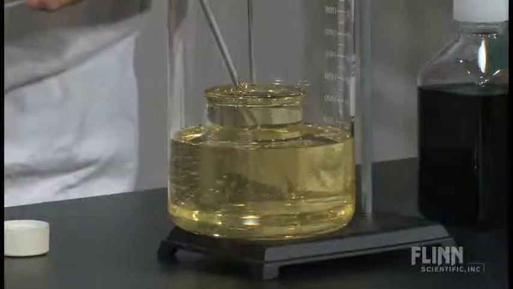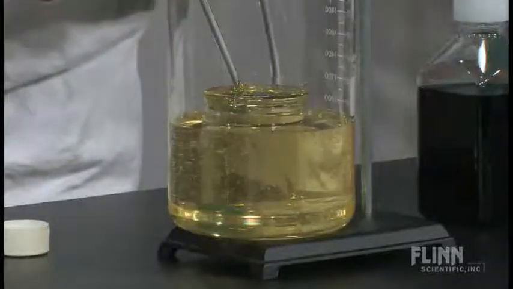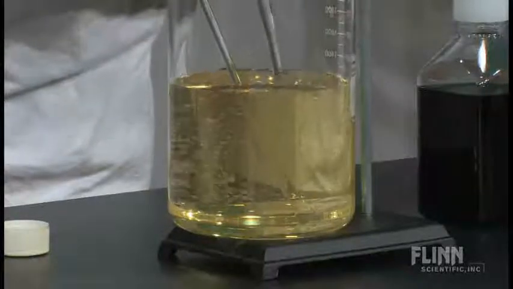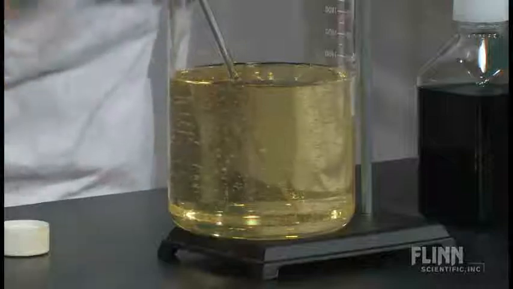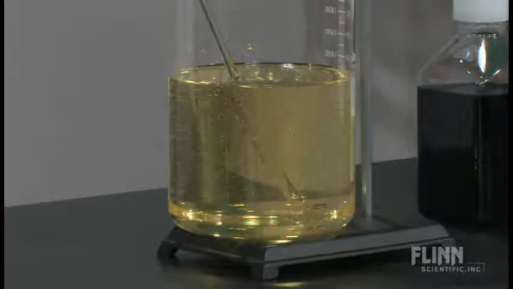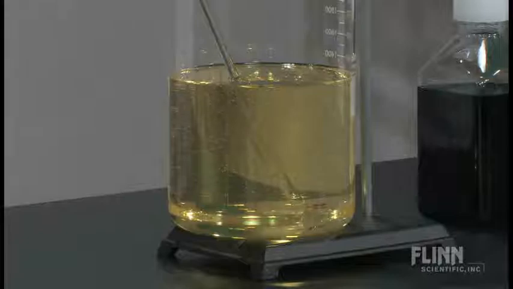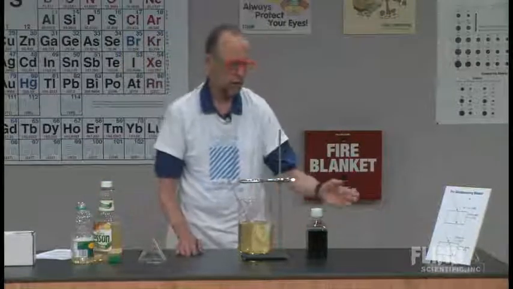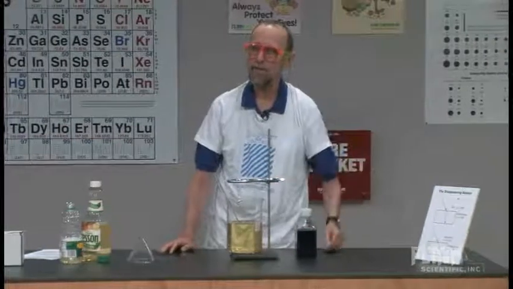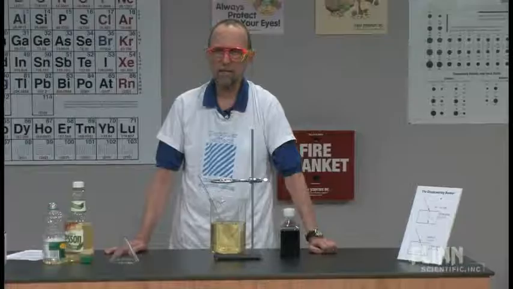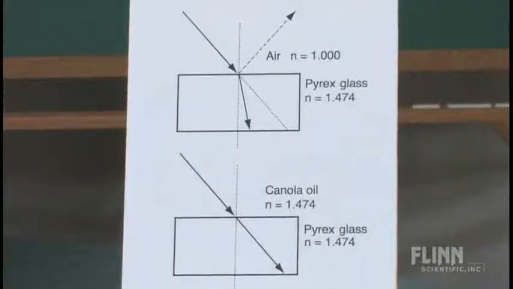Do you notice something happening with the beaker? Bubbles will have to go away. That will help. Ooh. The beaker has disappeared. So the title of this is The Disappearing Beaker. And the reason it's disappeared is that the canola oil and the Pyrex have the same index of refraction. So the light goes right through them and isn't bent at all. So you can't see the shape.